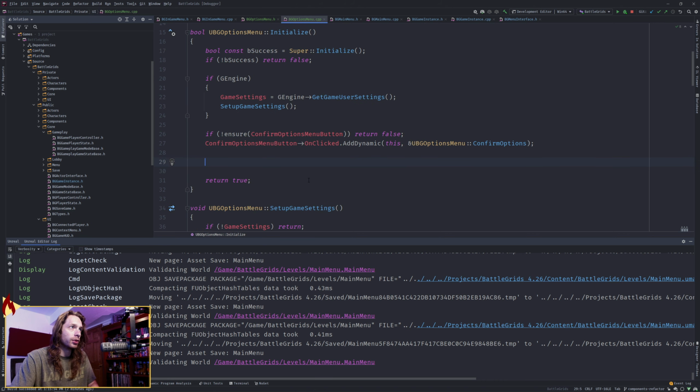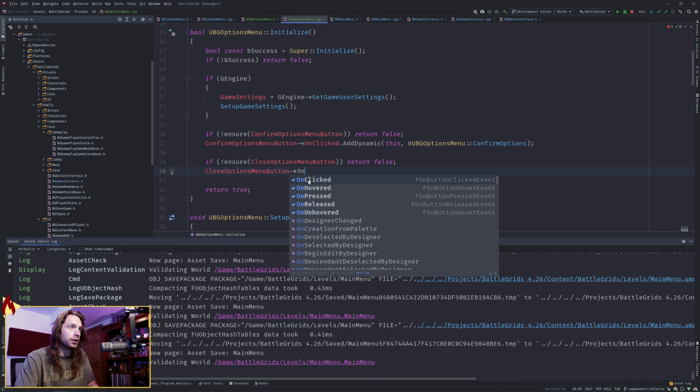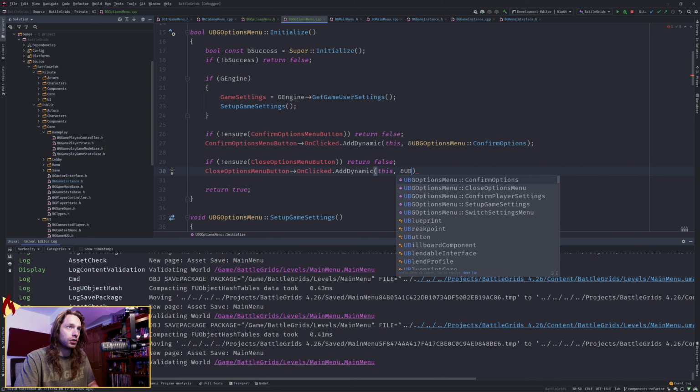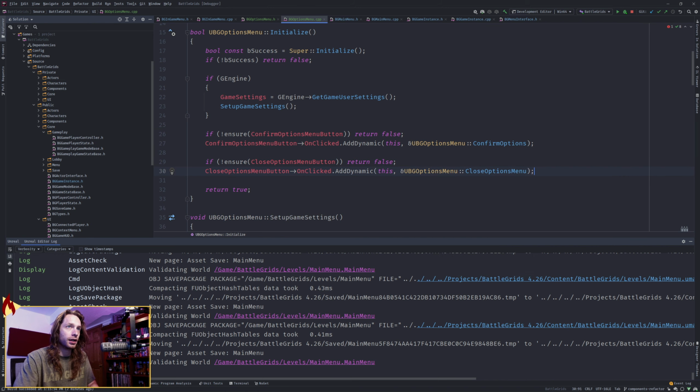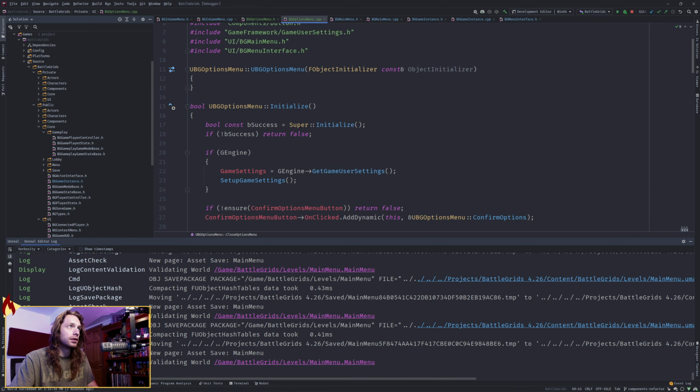Close options menu button, so if ensure close options menu button, return false, otherwise we want to on clicked add dynamic this UPG options menu, close the options menu, and I'll run that. Okay.